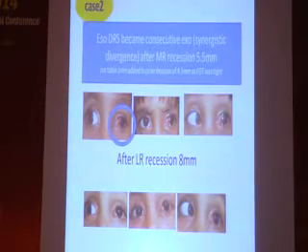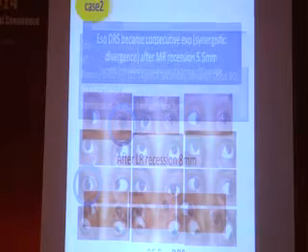Like this child was a case of eso-DRS, but when we did an MR recession of around 5.5, we landed up in a synergistic divergence. Now you can see that in dextroversion, the left eye is showing abduction. So he landed up with synergistic divergence. Then we had to do an LR recession of the left eye of 8 mm, and thereby the problem was corrected.